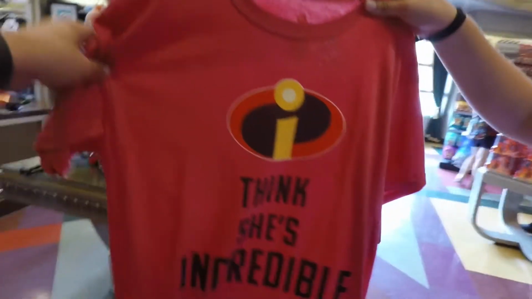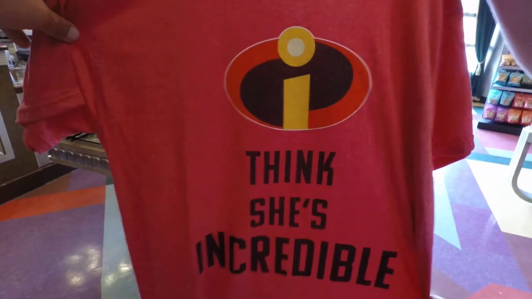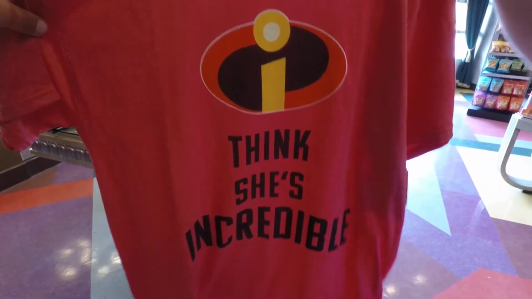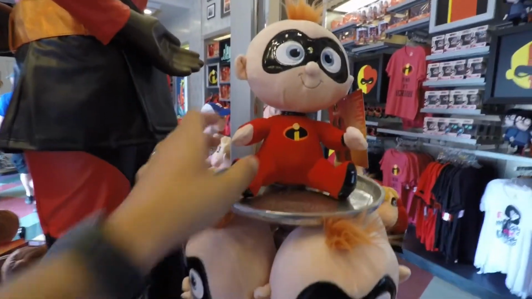$19.99. You're gonna get this and then wear it because you do think that. Lisa says I should get this because I think that I am incredible. No, that you think I'm incredible. Oh, I think she's incredible. No, Lisa is incredible. I'll get the best one in the world. Look at Jack. Just look at him. Would you look at him?